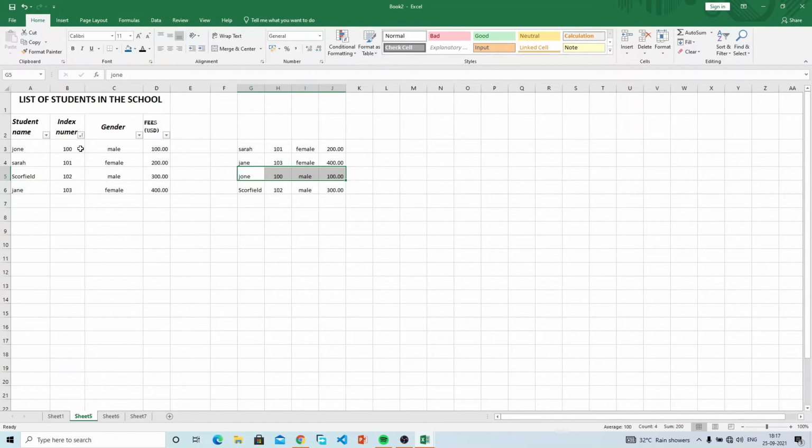Same way we can filter data. To filter data means you are taking some out. A filter simply means you are taking some and leaving some of the data out. You only want to see a section of your data. So to do that, we want to filter the gender. We remove all the male and then we have only female.